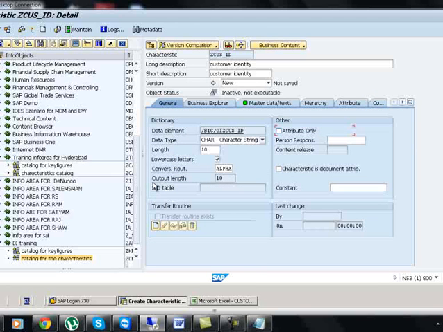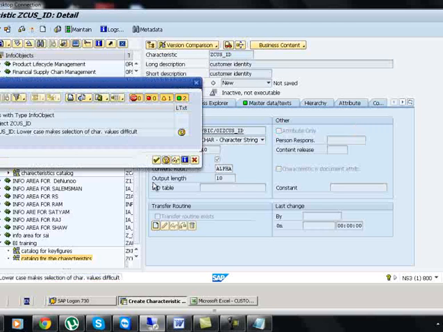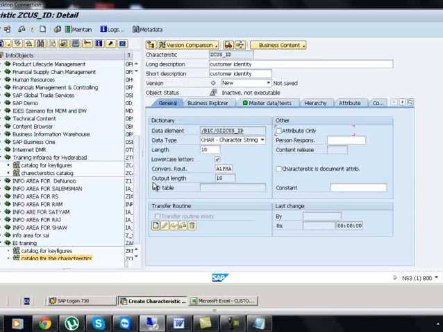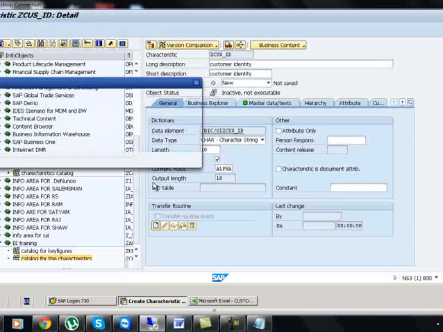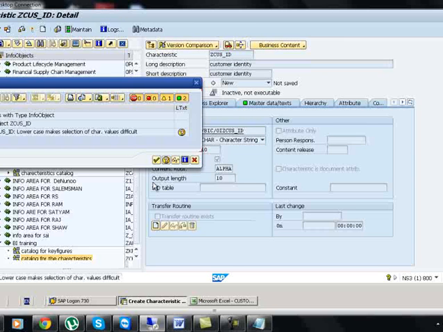So we are going to activate it. You can check and activate, or you can directly activate, it's your choice. It is all okay here, and here I am activating it. Yellow ones are warnings and green ones are okay. Warnings don't matter unless there is an error. The warning here is that lowercase makes selection of characteristic values difficult.